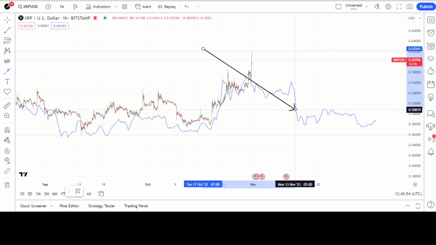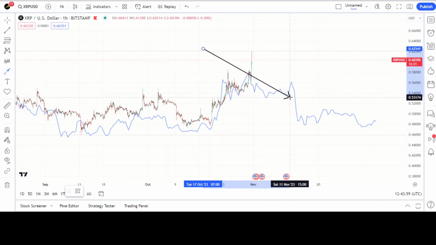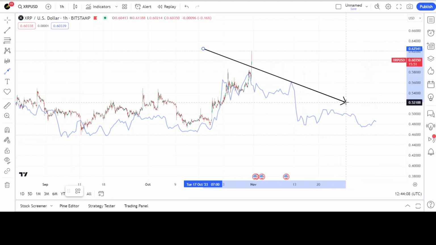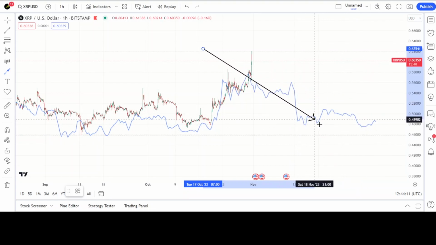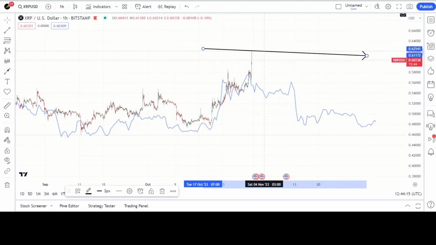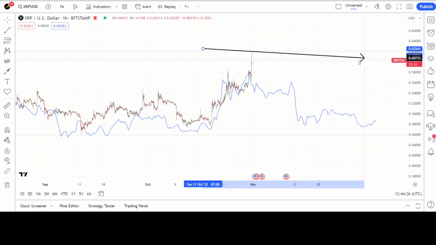Now, this drop may be less than it is shown here. It may be more. I don't know. It could also kind of wind its way down without doing much of a drop here, or it could just do a small drop. That's another option. It will eventually wind up doing something probably similar to this, where it's just another range-bound part right here before moving up into this next part right here. So that is my prediction.